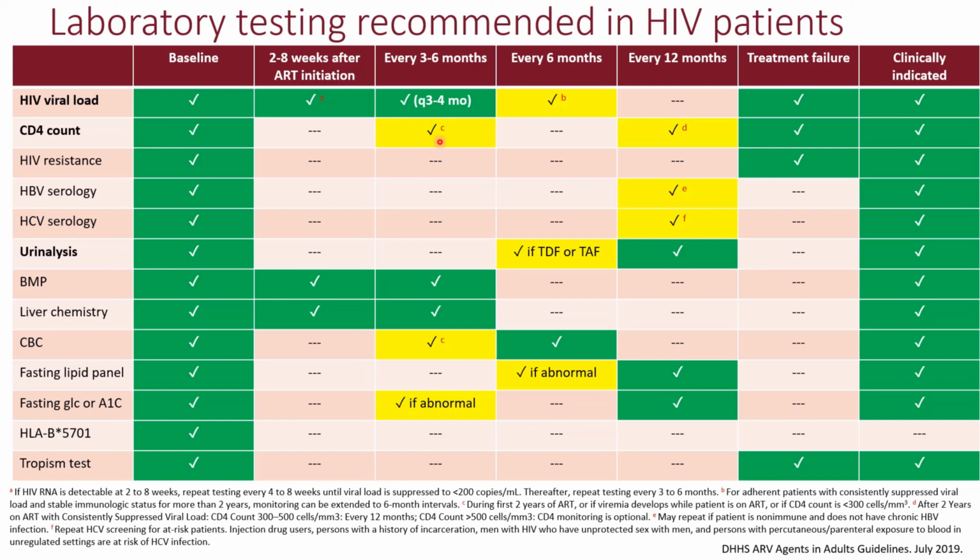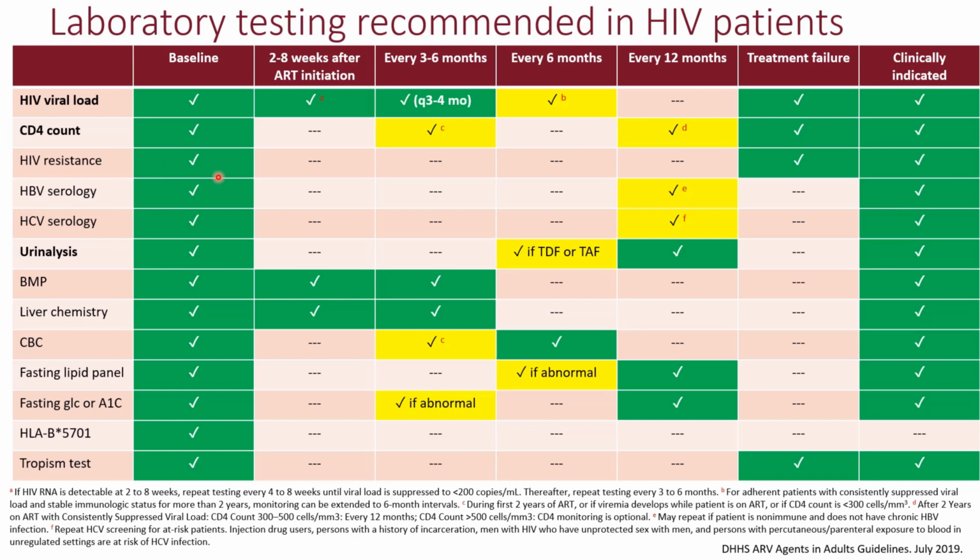Now, beyond 2 years, if the patient's CD4 count is still low, if the viral load is suppressed and they are adherent, you can actually make that easier and do it every 12 months or annually. And of course, anytime treatment fails, you should check viral load as well as the CD4 count, and as clinically indicated. So clinically indicated, it just depends on the situation. You have to use your judgment because the guideline couldn't possibly include every possible scenario. They just have the things that you should check as clinically indicated based on clinical judgment.